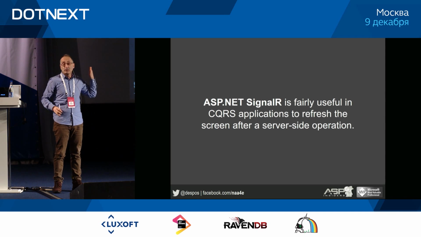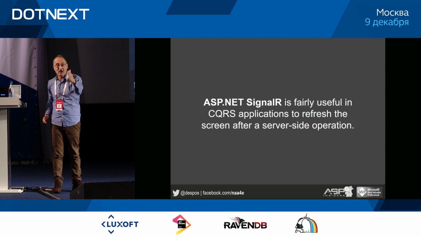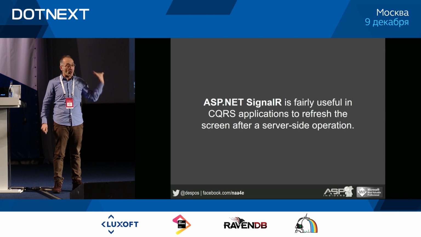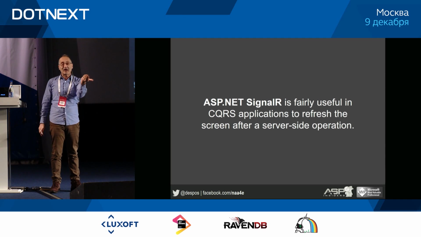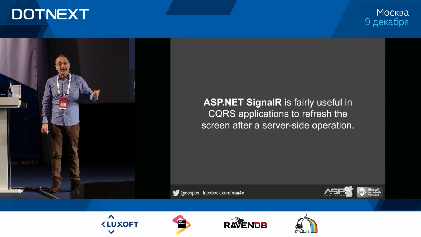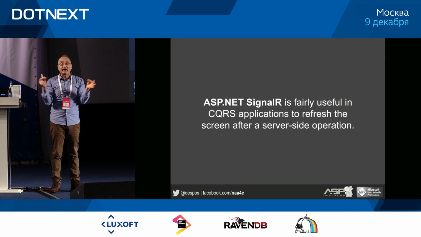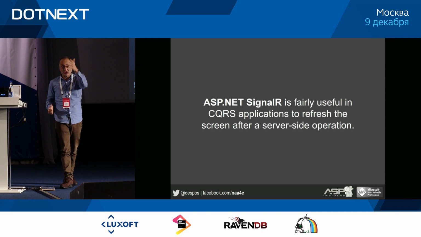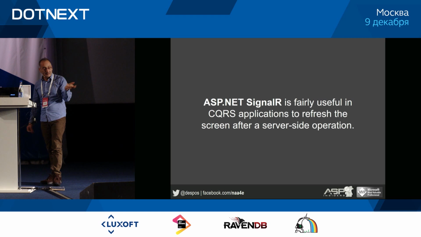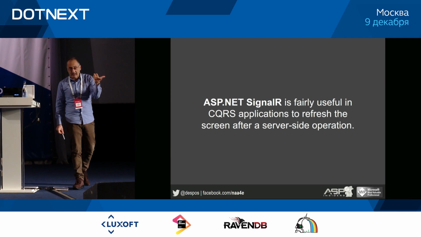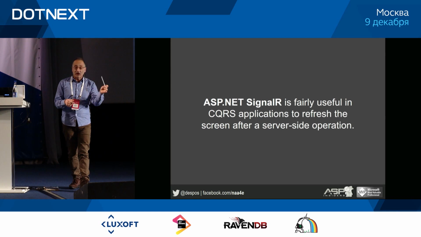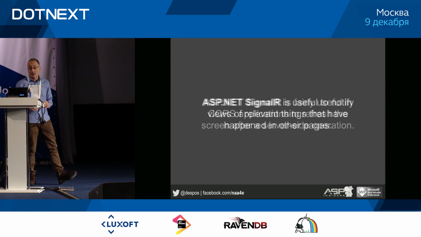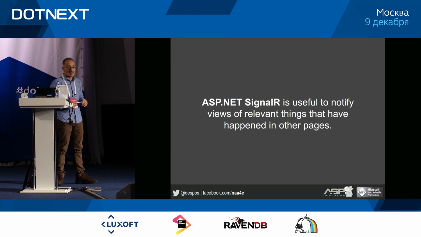The alternative is you place the command, you push the command through JavaScript, so you post the form or you order the operation via JavaScript. At that point, you have to refresh the screen in an asynchronous manner, and in this case, SignalR is just perfect for the job. I had the chance to talk to a few of you during the day, and a couple of them asked questions about using SignalR in the context of CQRS. So this is the aspect that makes it very critical.